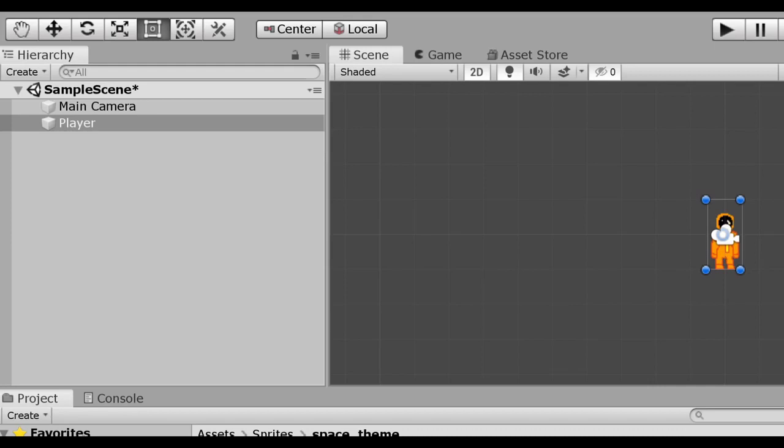So now we want our little guy to move. There are two different ways we can do this. We can either come to scripts and take movement and drag it into here. The other thing we can do is click on add component and type in movement, which is a script that was in the asset package, and add it in.